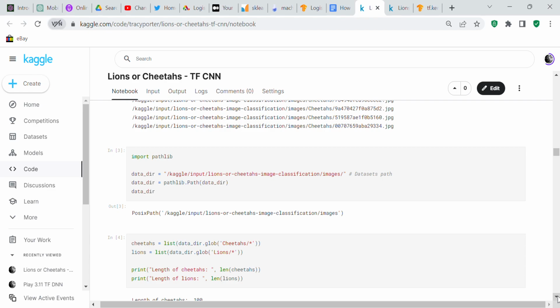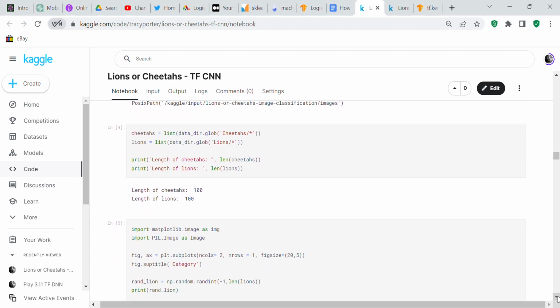So import pathlib, and then data_dir equals the Kaggle input lions or cheetahs image classification images. data_dir equals pathlib.Path(data_dir), and then you can see your data_dir.